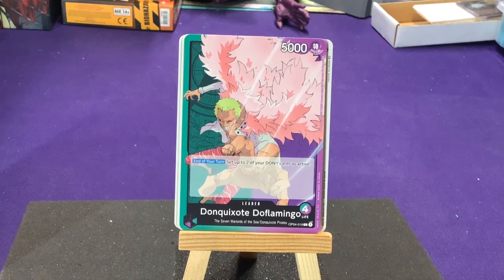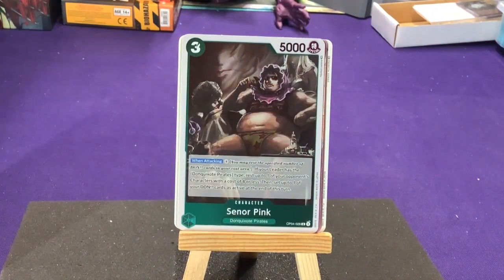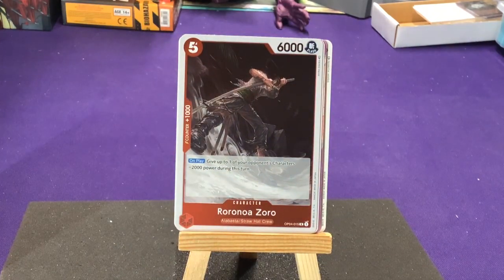leader card. I like getting leader cards, but this is the 3rd copy. There are 6 different characters, and I'd like to get more of the other ones, because I feel like he's stealing my slots for those. Our first rare is Senor Pink from the Don Quixote Pirates. And our other rare is a brand new one, Roronoa Zoro.